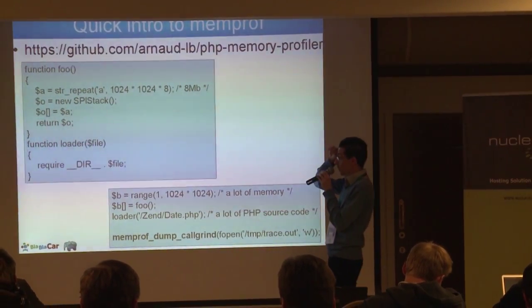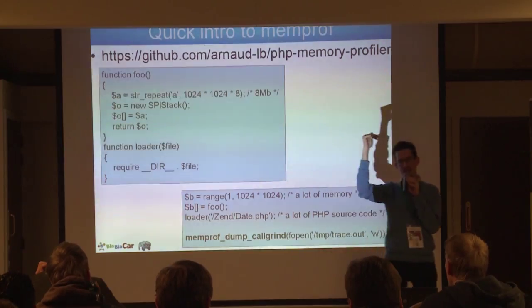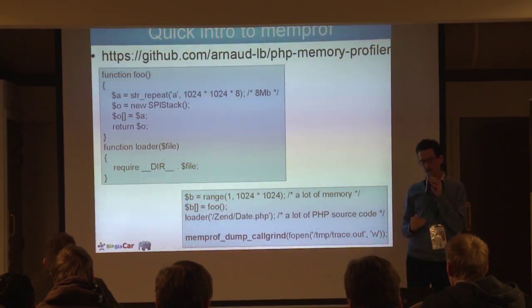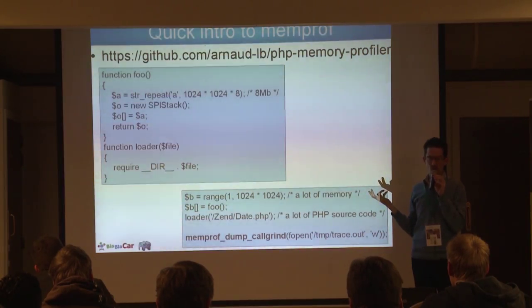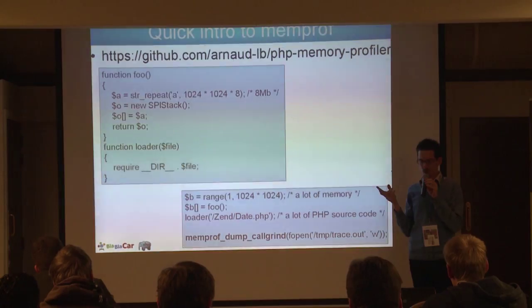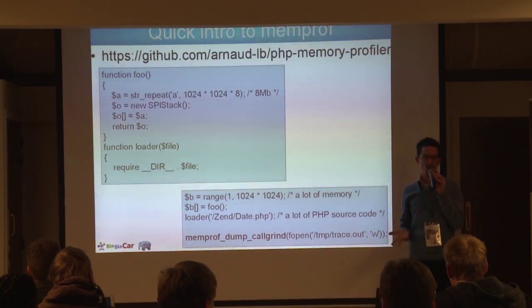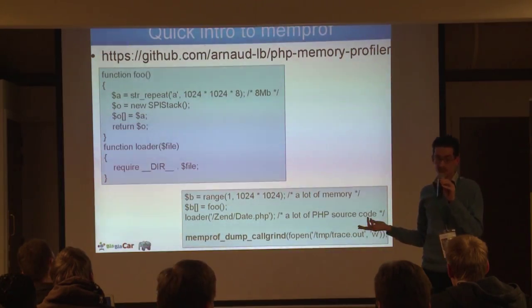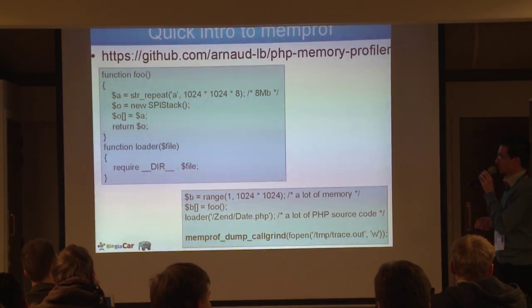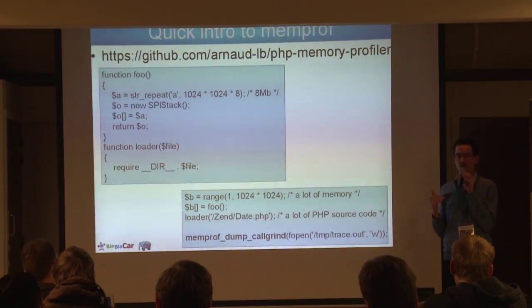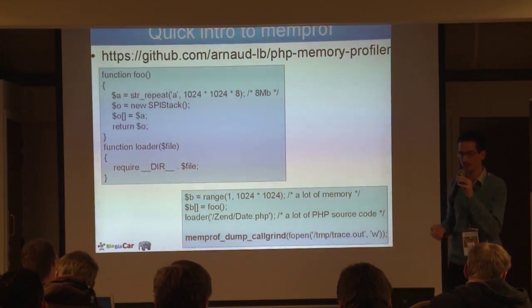I have a function foo, and a function loader, which does a require. This is to show you that the PHP code that is parsed allocates memory and never frees it. So when you use huge frameworks with huge PHP source code, it will use huge memory, because all this source code has to be parsed and compiled and turned into opcode, and the opcode gets executed, but it's still in memory. So when you use a framework with thousands of files, it's tens of megabytes that are burnt by the engine and allocated by the process just to parse your files, even if you don't execute them. Just requiring a file allocates lots of memory if you have lots of lines of code in the file. So this is to show you.